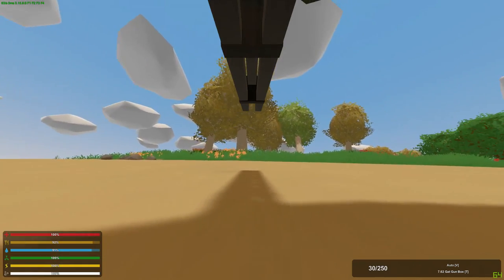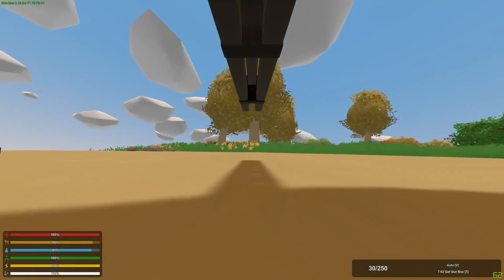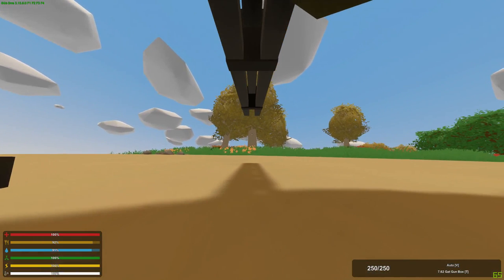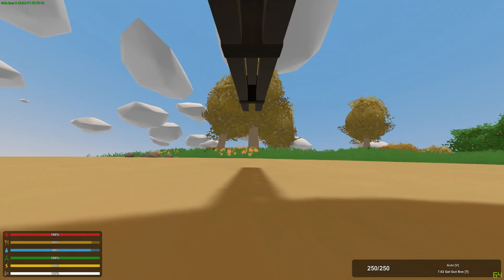Okay, so straight off the bat, I noticed this thing has a really high fire rate. Like, it spams a lot of bullets. Okay, I'm gonna reload real fast. 250 bullets. We're gonna see how fast we can go through all these bullets. We're gonna mow down a couple of trees, too. So, let's go.